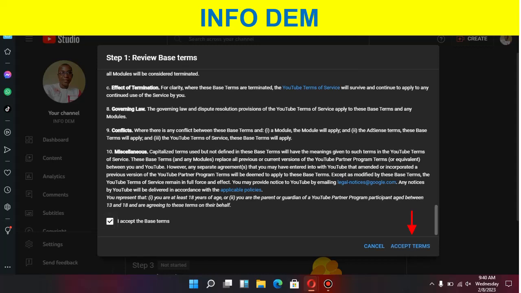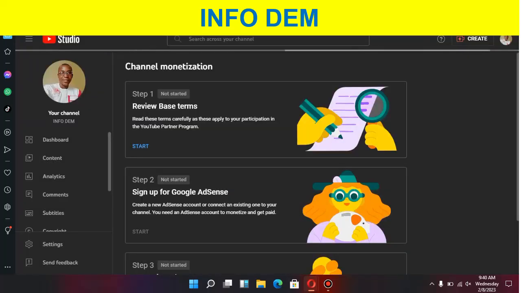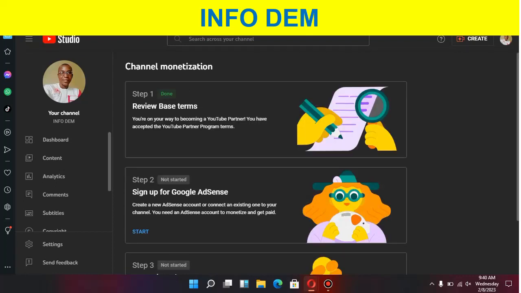When you accept, the next thing is to click accept terms. Then you wait until that is completed. As you can see, step 1 is done.